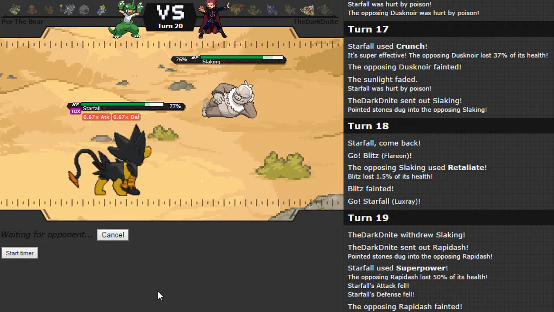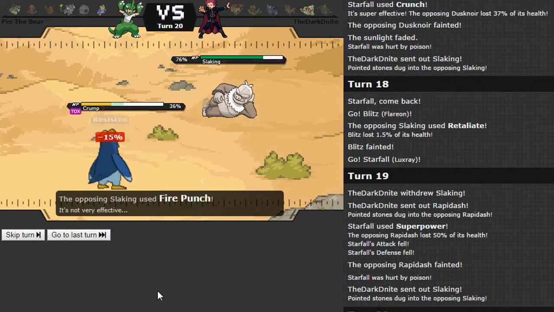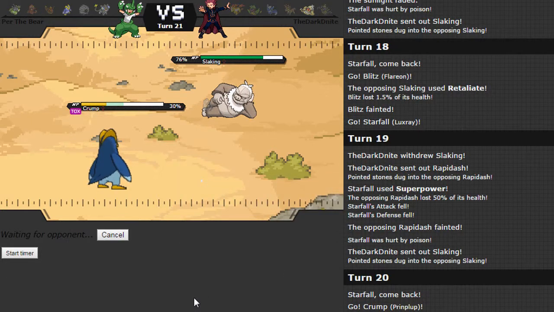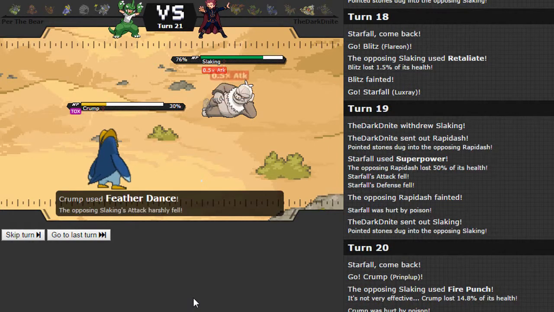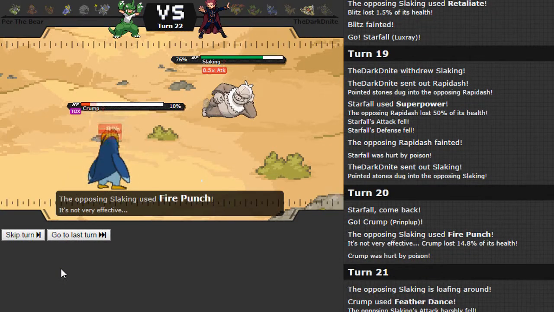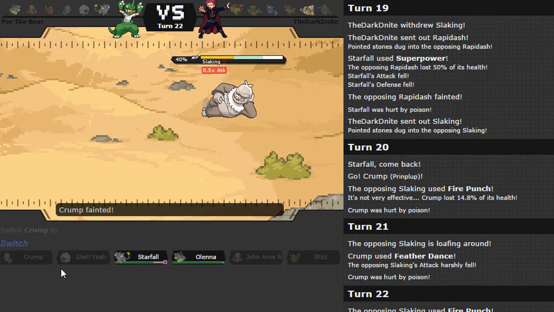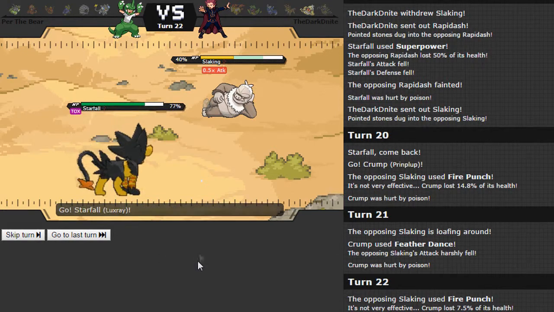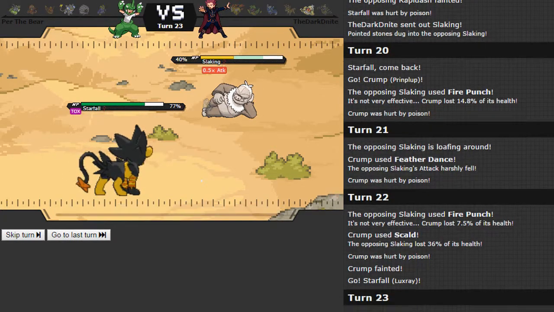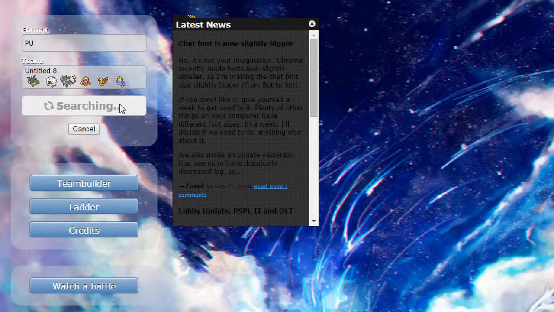I guess I'll just switch in Crump. He is the weakest link. Yeah, well, Fire Punch, that's different. I mean, it's not going to really make much of a difference. No, that did a decent amount of damage, actually. Go on, Luxray. Big hit. That guy was cool. I like the Sun team as well, because you don't really see that too often.